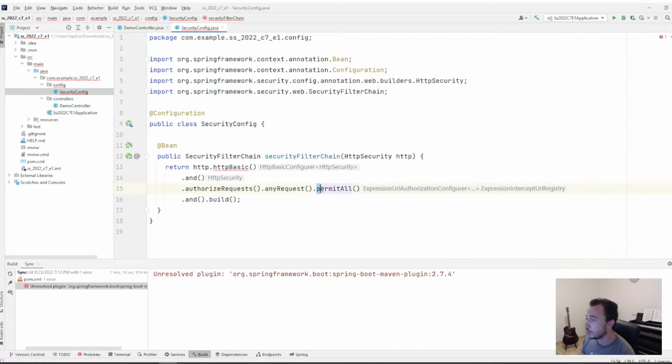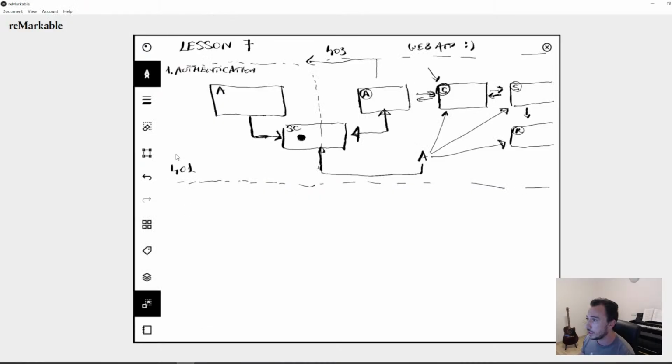If I'm going to use the permitAll here and not the authenticated, then that means that in all the cases there could be situations where the request is not authenticated, and it would run my authorization here that I'm trying to explain today. And then if it's not authenticated, there will be nothing in the security context, and then the authorization will fail.